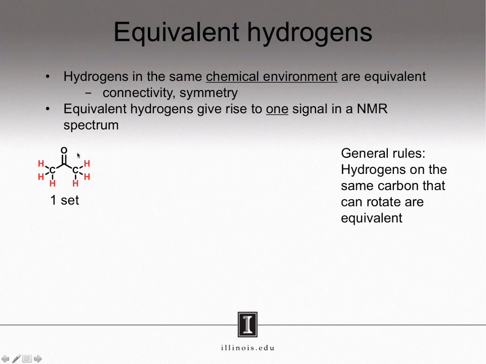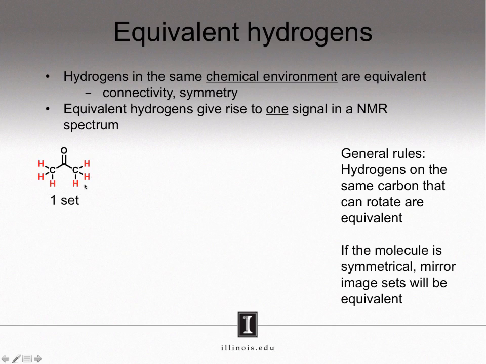Now let us discuss why the protons on different carbons are also equivalent to each other. This has to do with symmetry. Draw a line straight down through the middle of this molecule. You will see that the left side is a mirror image of the right side. Because this molecule is symmetric, I can swap the positions of these protons simply by flipping the molecule. Therefore, these protons are chemically equivalent to these protons due to symmetry, which leads us to our second general rule. If a molecule is symmetrical, or if a part of a molecule is symmetrical, mirror image sets of protons will be equivalent. Let's show some more examples.